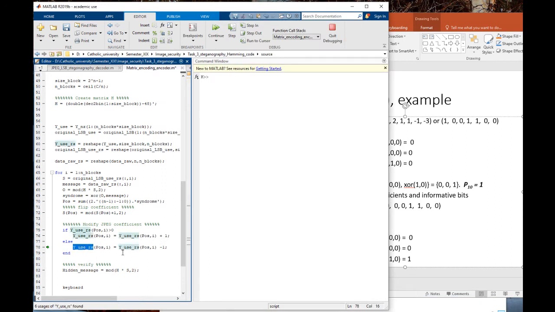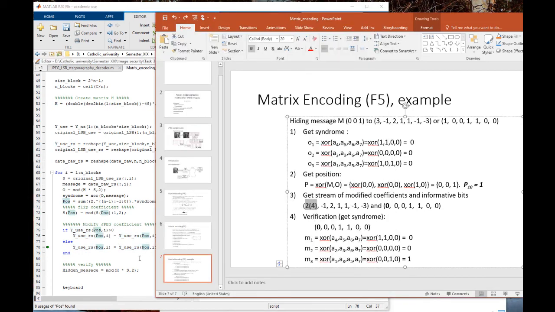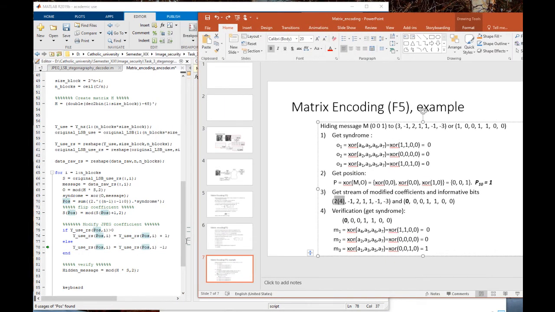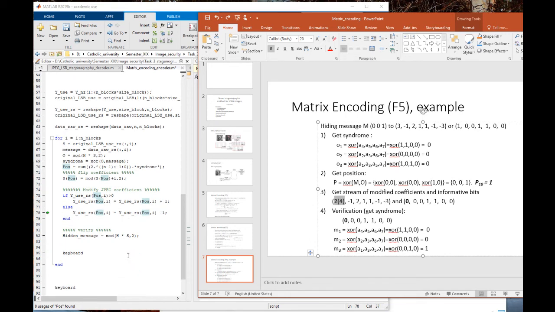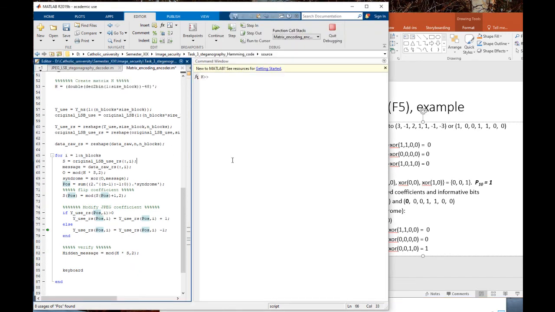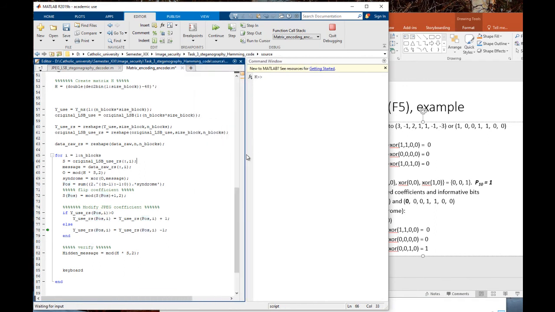In the case of the negative coefficients, I will do the same, but my -2 will always go into the minus. -1 will always go into -2, will never go to 0, and all other negative coefficients will just increase the magnitude. Finally, that will be the effect of the modification. So technically we finish with data hiding.